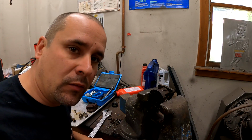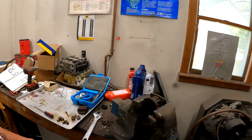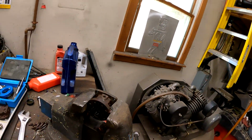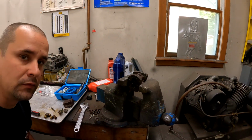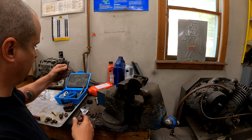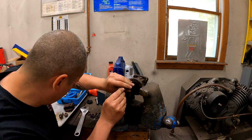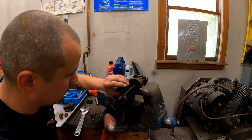All right, so the other thing I wanted to mention is we gotta get the seals out of this. They're down in there, there's two of them. So in this kit here that we have on the bench, there's a fancy tool for that. This thing here. That's what they tell you to use. Pop the seals out, so.